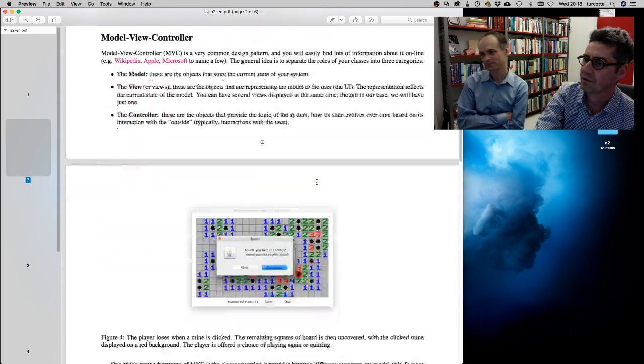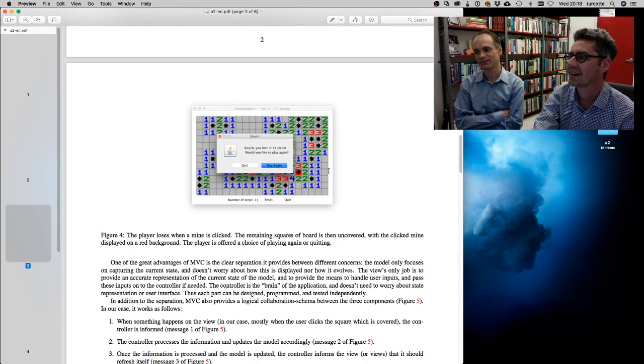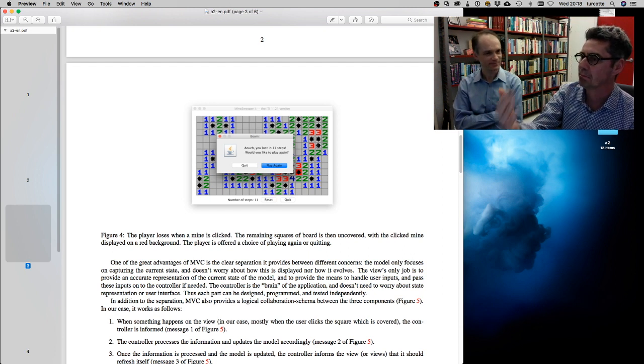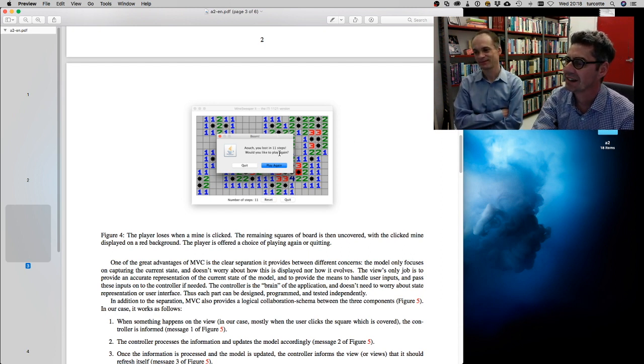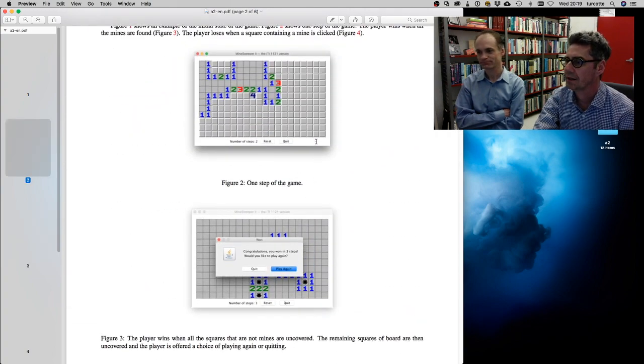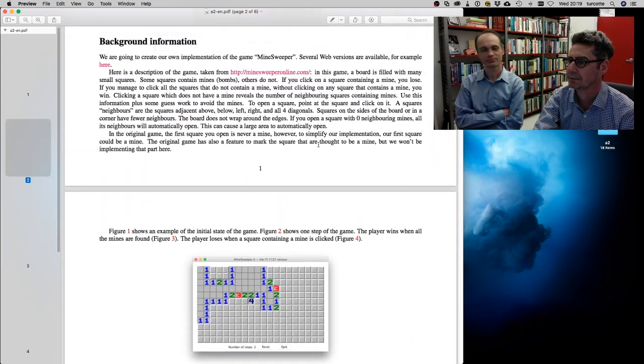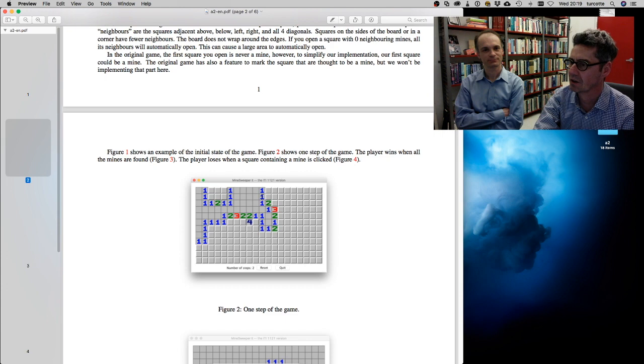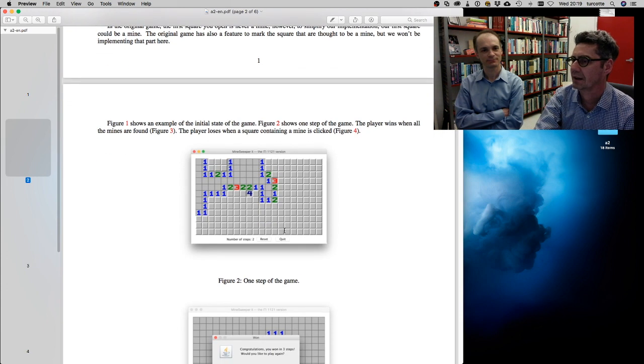If you're very, very unlucky, the first time you click on a tile, it's a mine, boom, you get this pop-up window. It says, ouch, you've lost the game, basically.